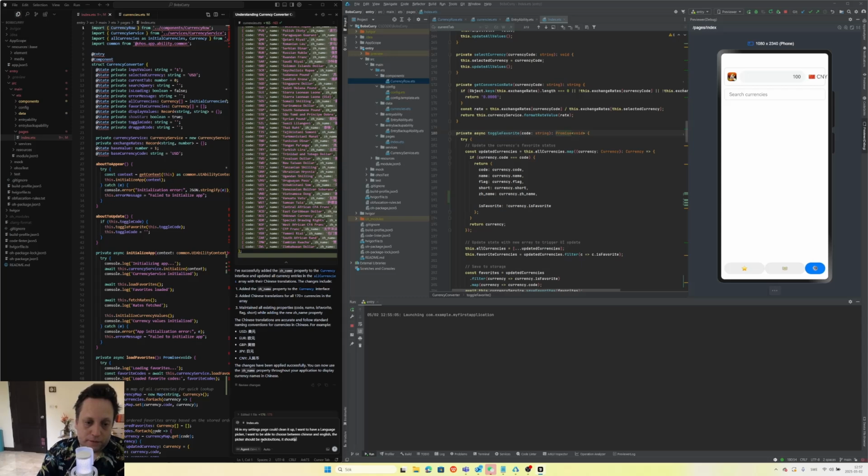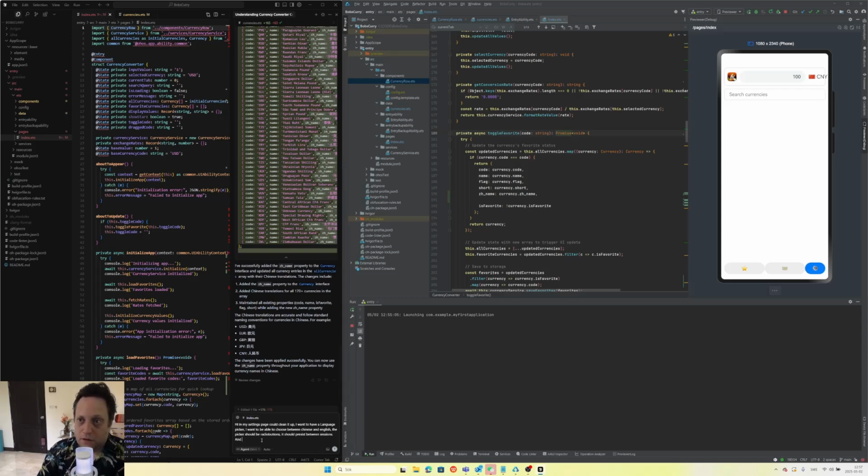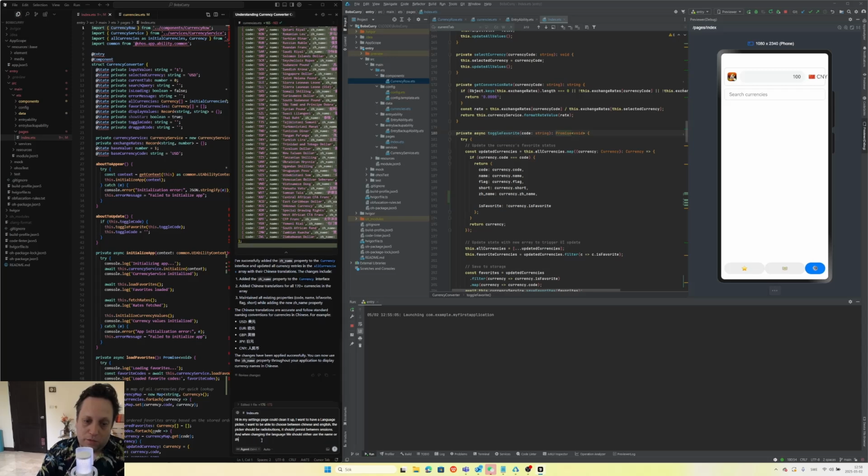It should persist between sessions, I guess, and when changing the language, we should either use the name or set the name from the currency.